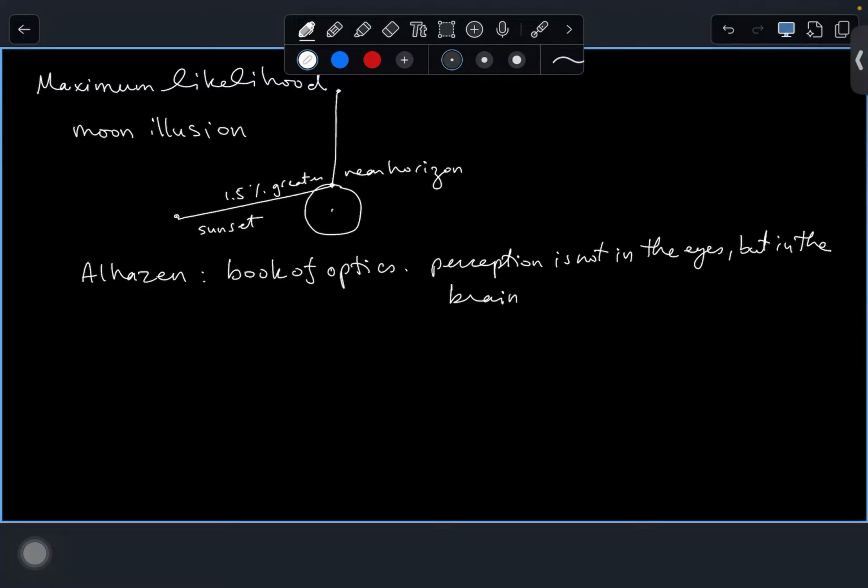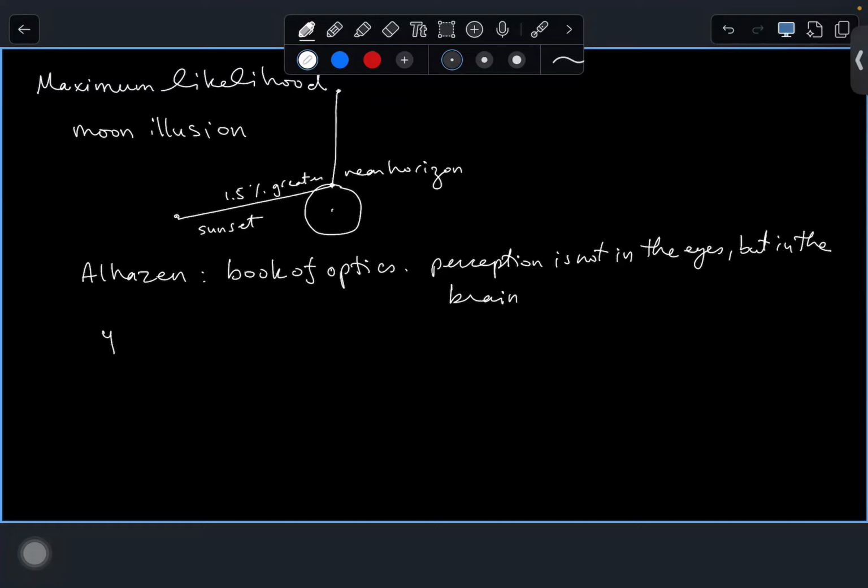And so the thought was that because there are these things between you and the object that you're seeing, the trees and the buildings, it seems like it's really far away. So if it's really far away, your perception of size is going to be influenced by your estimate of distance. If you take a picture of it with your phone, you will see that it's actually, of course, smaller when it is at the horizon because it's farther away from you. But your perception of it is that it's larger, perhaps because you believe it to be somehow farther away than when it is straight above you.